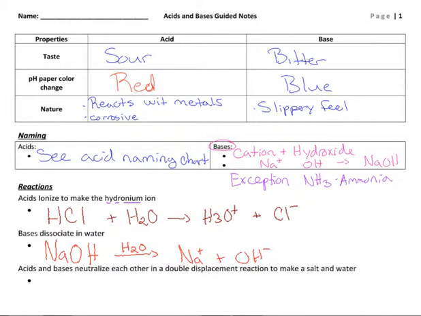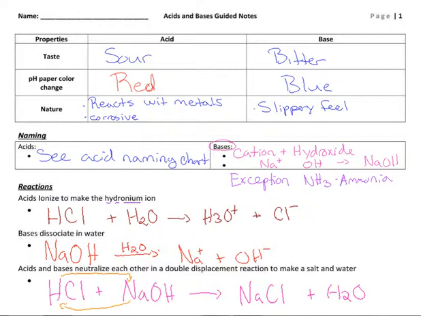Bases are a little bit different. Bases do this thing called dissociation. They dissociate in water, so it does not react with water. The sodium hydroxide here doesn't react. This water over the arrow just shows that it's mixed with water, and the water helps separate the cation and anion. So the water helps dissociate sodium ions and hydroxide ions. So small difference. For acids, you're making hydronium ion. For bases, you're making more hydroxide ion. Don't worry about why, just remember acids react with water, bases dissociate, so water's there but it's not part of the reaction.